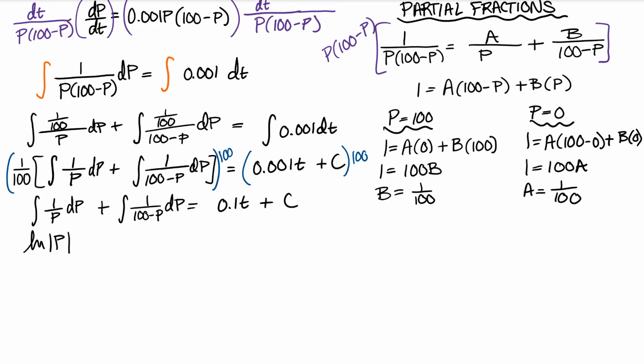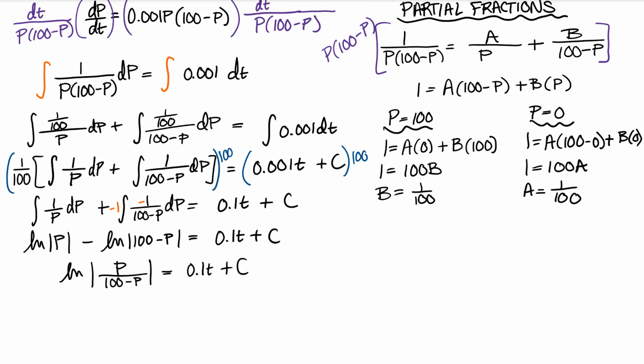This second integral is also almost u prime over u. U prime would be -1, so I need to multiply -1 times -1. Natural log absolute value, 100 minus p. In order to solve an equation with multiple natural logs, we need to condense these logs first. The difference of two natural logs is the same as the natural log of their quotient. To undo natural log, we exponentiate both sides to have the base of e.